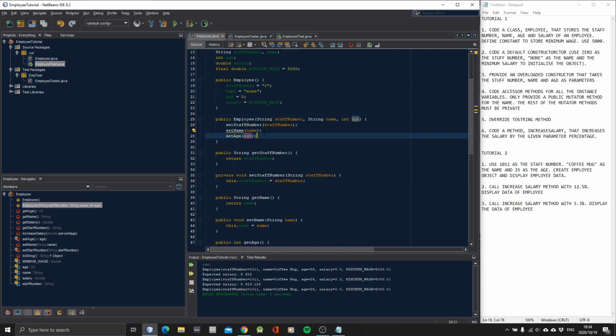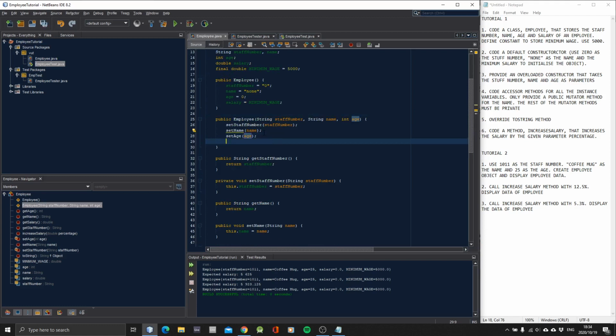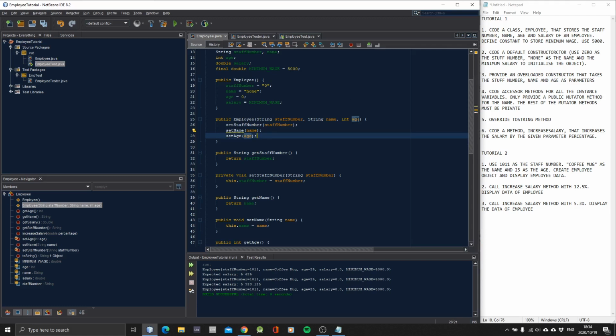So here we are supposed to say, okay, you know what? Let's also get the salary as an input from the user. So double salary.